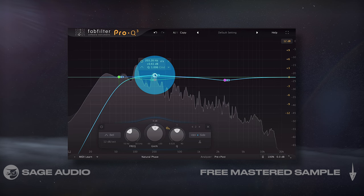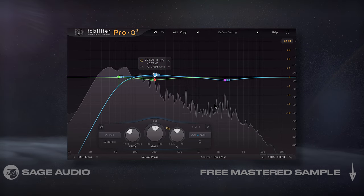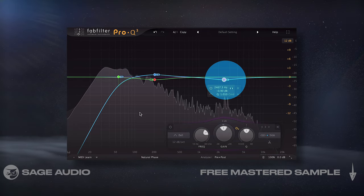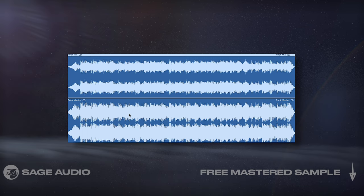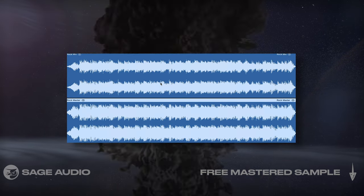On the side image, I'll boost the same range to increase the warmth of the guitars and the instrumentation, before dipping roughly 2kHz on the side to carve out some room for the mid image vocal. Since this effect is going to be subtle, let's take a listen to a full before and after. I'll use peak normalization to make their loudness more comparable, but keep in mind I couldn't match their LUFS without causing the original mix to clip.